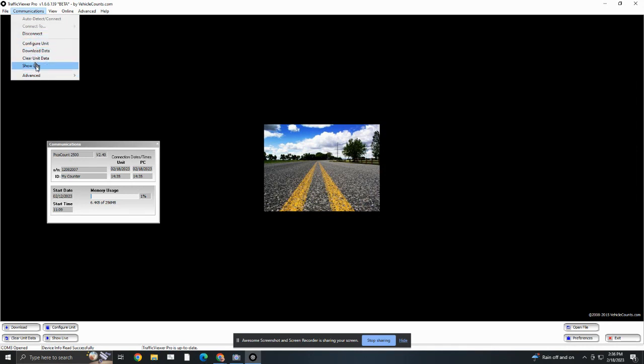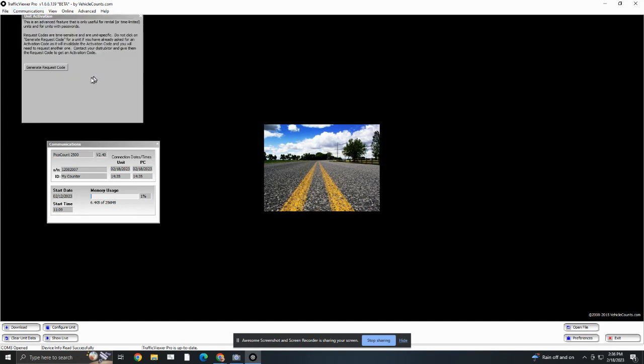These are the same as the buttons we've already discussed down below inside the communication screen. The advanced is an activation code. You can get a request for activation code if something goes wrong with your unit, like a password gets set which you didn't want, and we can clear it out. However, you have to generate a request code to send to us.